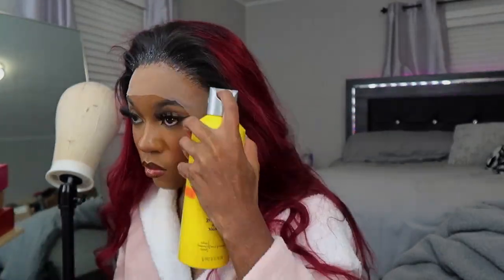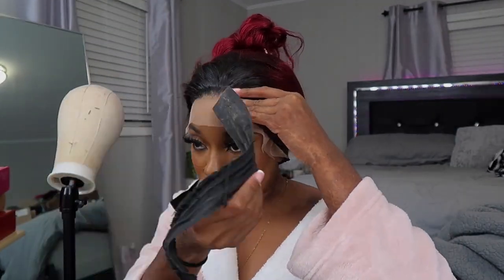So I've been doing the freeze spray, but yeah, I'm just spraying it around the whole hairline, and then I'm going to tie it down with an elastic band until it dries, about 15 to 20 minutes maybe. And I also blow dry it during this process on high heat. Once the freeze spray is completely dry, I go ahead and take off the elastic band, and then this is where I cut my lace.